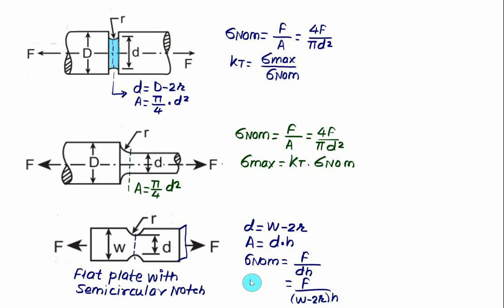And again, the procedure for calculation of the maximum stress is to find the value of the theoretical stress concentration factor from the graph. So if a numerical appears for this in the GATE examination, they will provide you the value of Kt. The only idea here is how to calculate the value of nominal stress. Nominal stress we always consider at the minimum area. The minimum area resisting the given force is at the groove. Here we have the minimum area, and here is the chance of stress concentration.